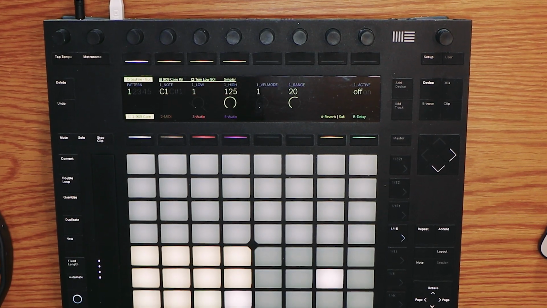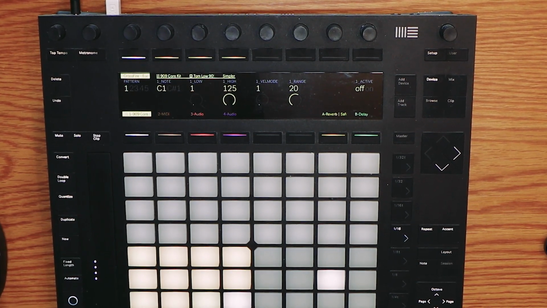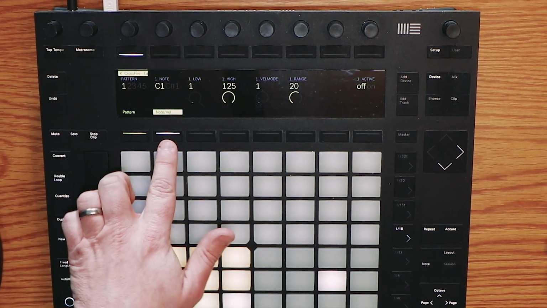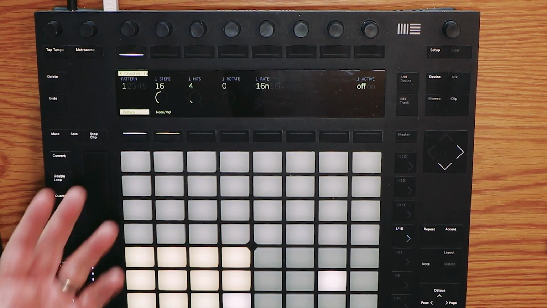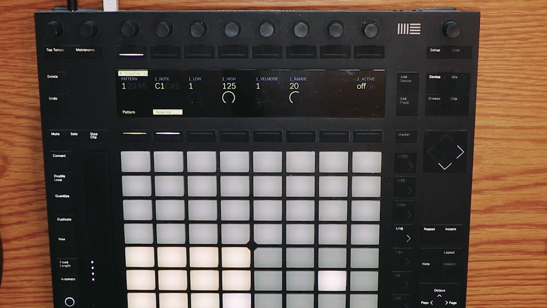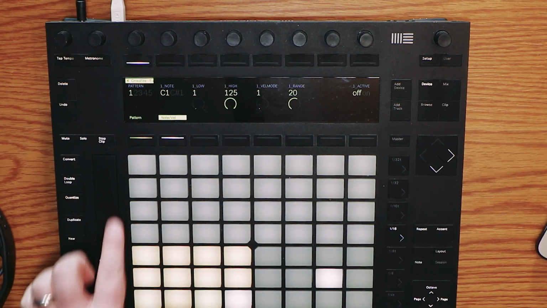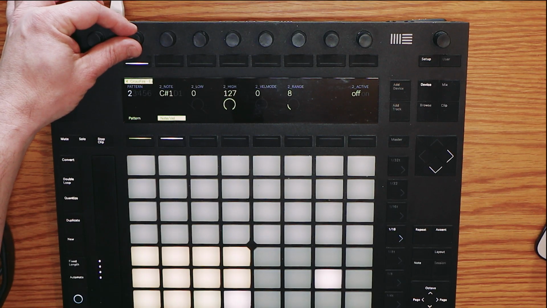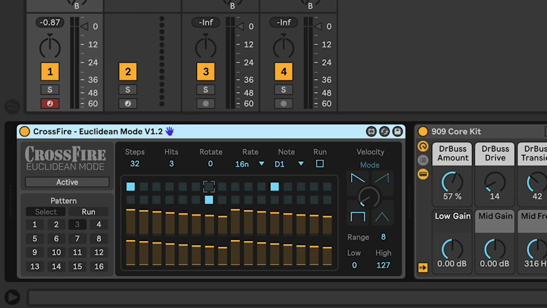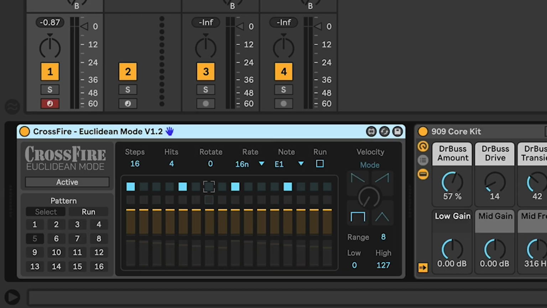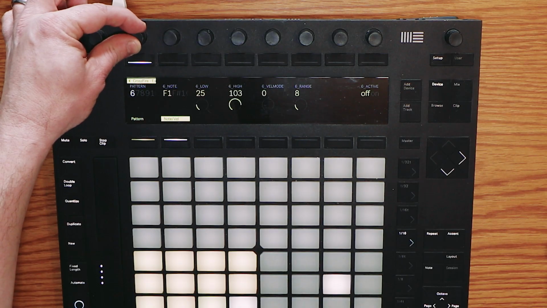First, you've got to dive into the device itself. So we're going to select the device, and then you've got two banks. You've got the pattern and you've got the note and the velocity. I'm going to run through the note and the velocity first and then go back to the pattern and show you how everything works together. In this bank, in fact, both banks work similarly. You select the pattern, and as you can see from the device itself, we have everything updating.